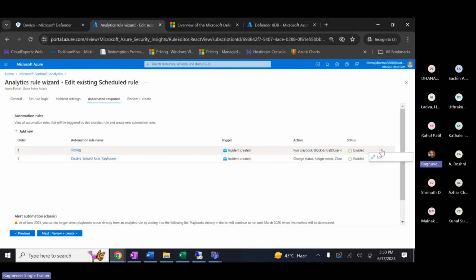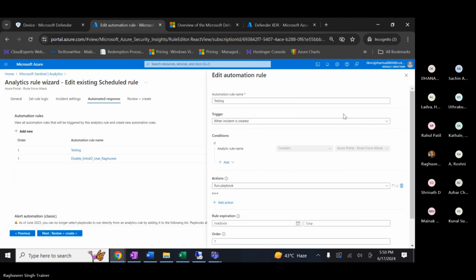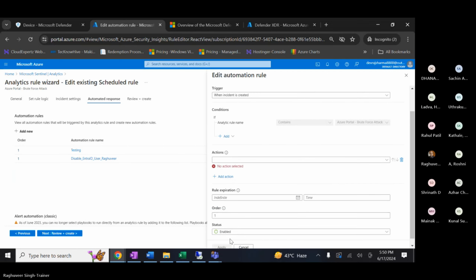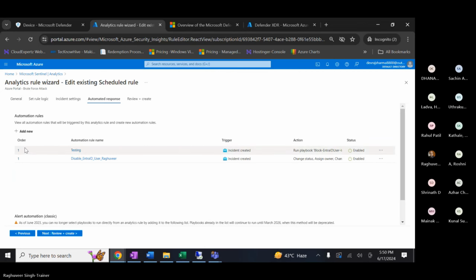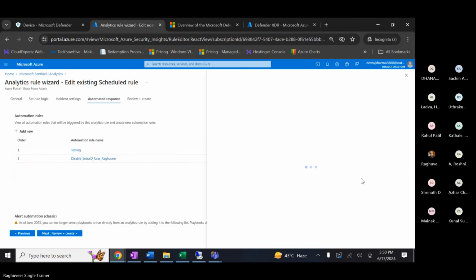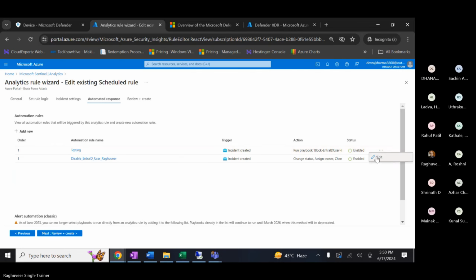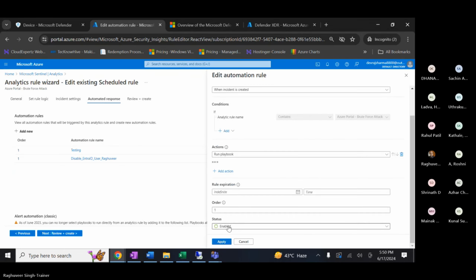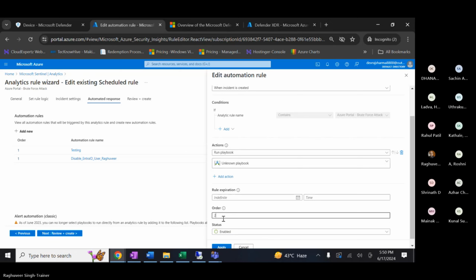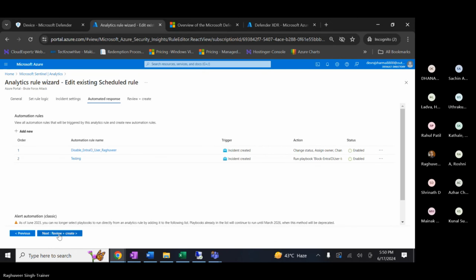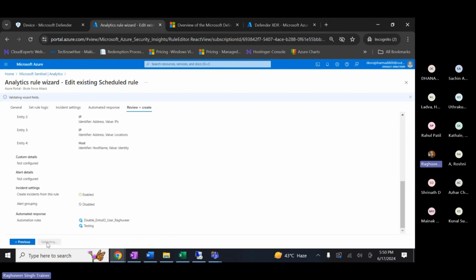So I'll remove this one, edit. I'll run the analytics tool once again, because unless the incident comes, I cannot see the automation part.